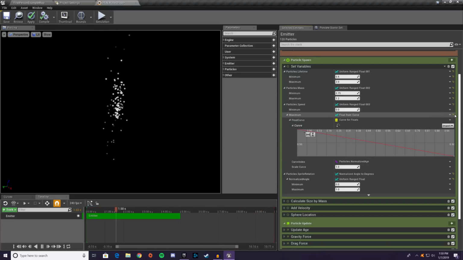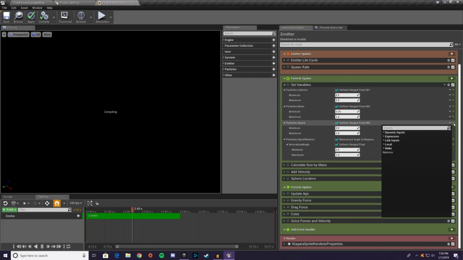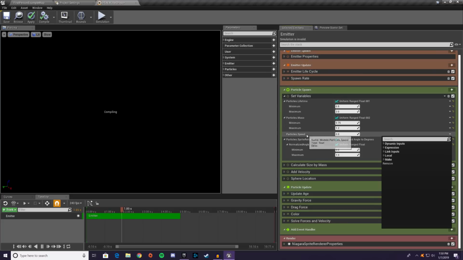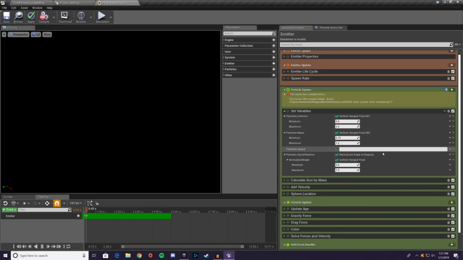Another thing to look at in here, so we're gonna reset that and reset that. So this will just reset it back to a constant. Another super useful thing that you can use to define is expressions. So you can go down here and do make new expression. And basically what this does is it gives you a line to write in some HLSL code to define something. So you can pretty much do anything you want in here.